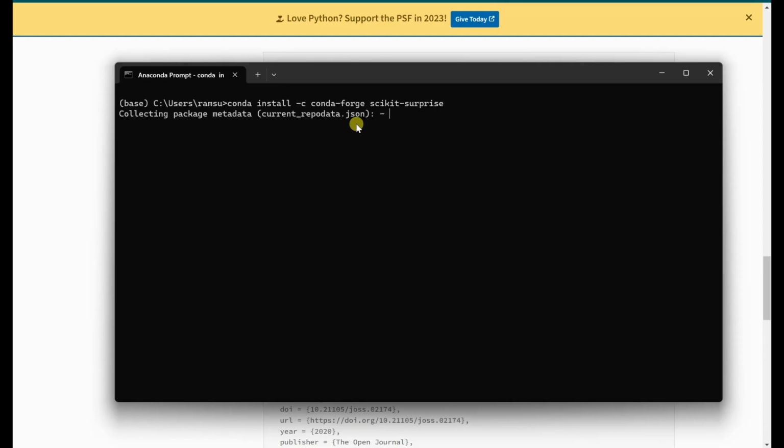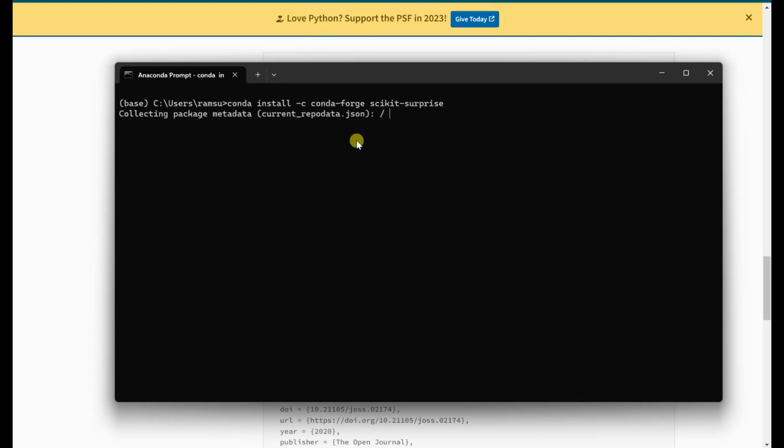You can use any data which has user ID, item ID, and rating. It's not that you have to use this dataset, just make sure the implementation is changed accordingly, based on the data you are using. It will take some time to install.